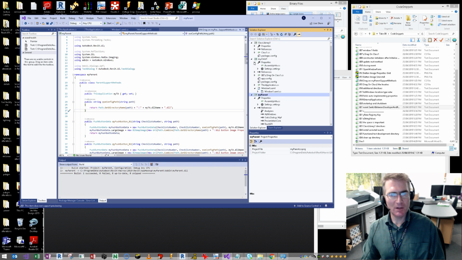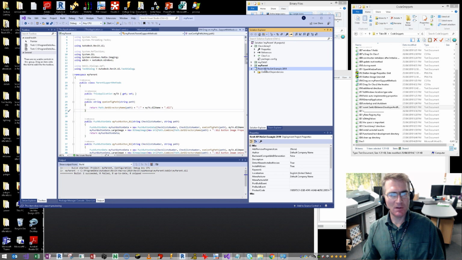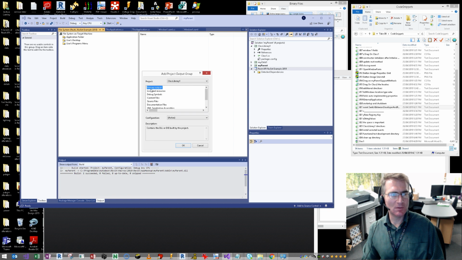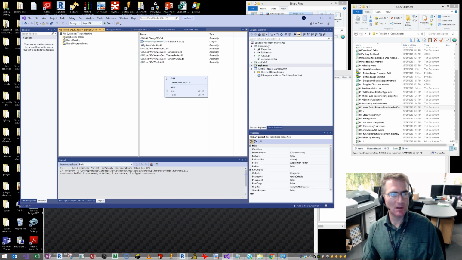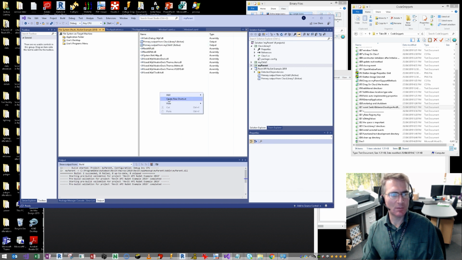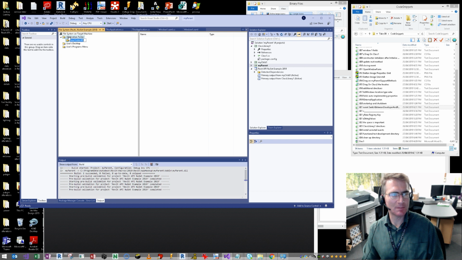So we have now completed our projects for my child. We've completed our projects for my parent. We now have this one to do, Revit API NuGet example. This is the setup project, and when you click on that, it has all these additional buttons coming up. If you go onto the first one, then drill down into the applications folder, you want to add the project output for class library. Cool. You want to add the project output for my child. Cool. We also want to add the project output for my parent.